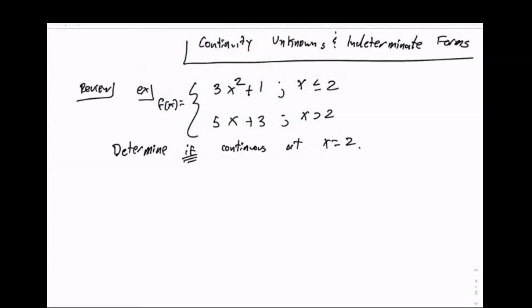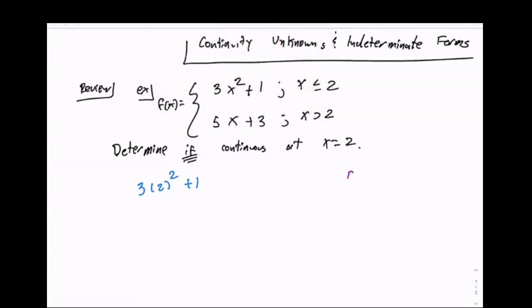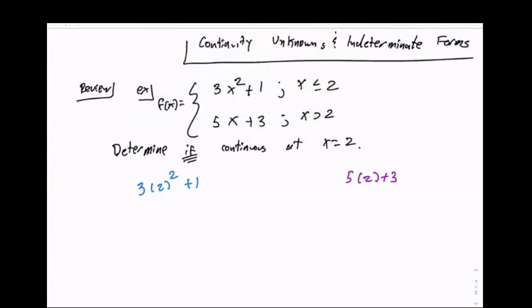And most people will do the following. They'll just go 2 squared plus 1, and they'll just plug in right there. And then on the other side, they're going to do 5 times 2 plus 3. All right. If this is a multiple choice problem, this would be enough to give you your credit. However, I want to make sure that I give you the best education possible. I want to make sure that I get you the ability to get the 5.